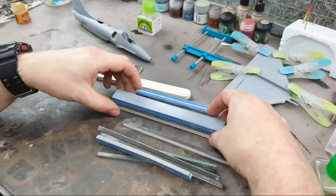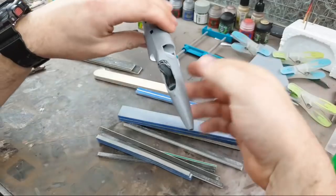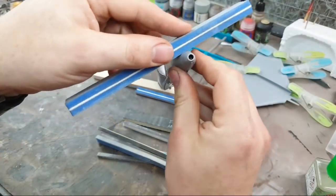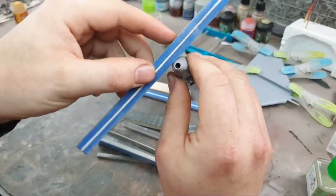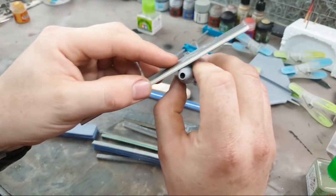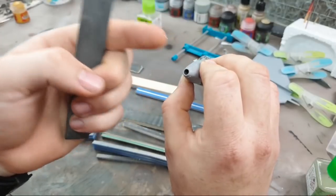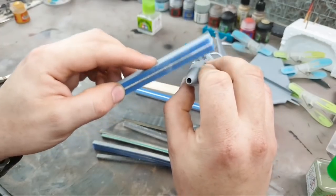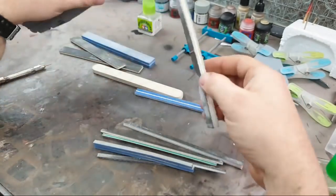Then we move into stuff like the foamy stuff. Now the foamy stuff's good because, in this case, we do have a curvature. This is where the foam ones come in, because they will go with the curvature. If we came in with flat sanding sticks, we'd sand away at this and end up with a little flat top, and it's just going to look horrid. So foam ones are good for these situations.